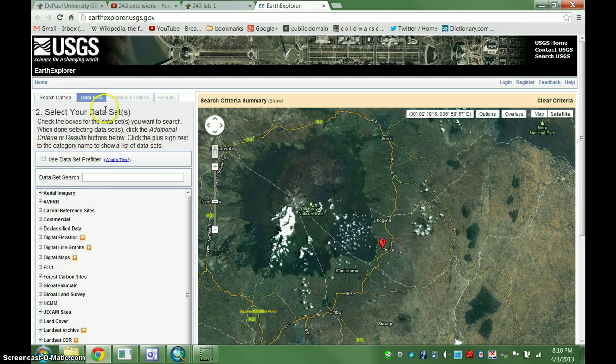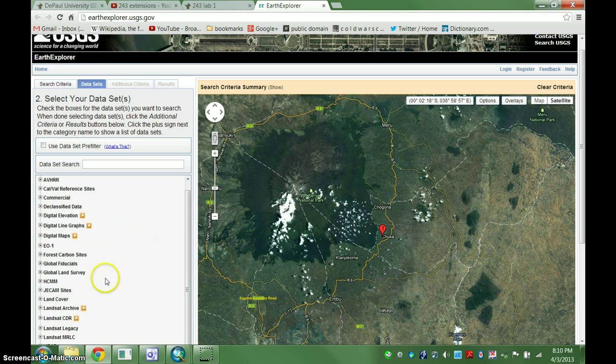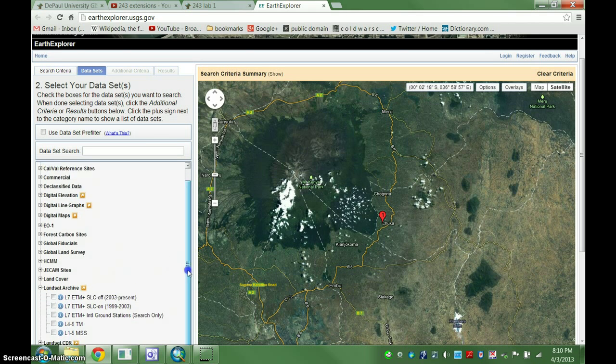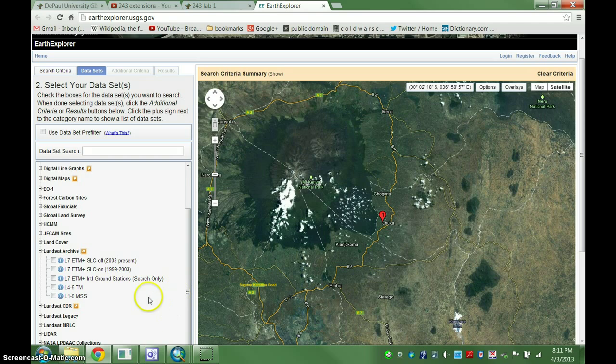And I'm going to look at data sets, and the data sets I want to look at are in the Landsat archive. You can see there are a number of data sets here, lots of different data sets available to us.